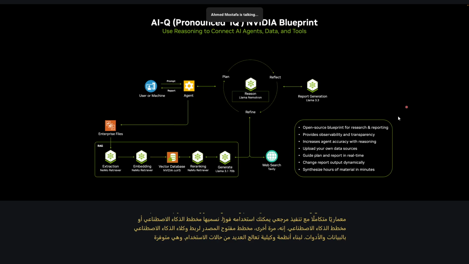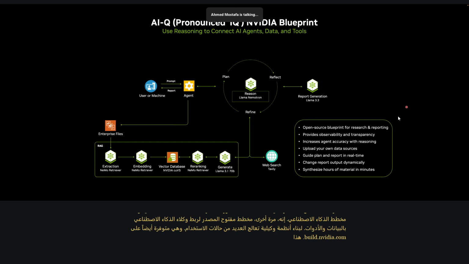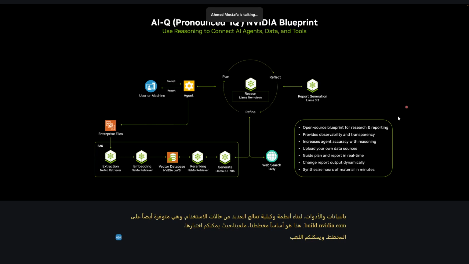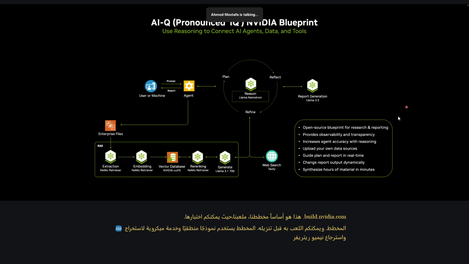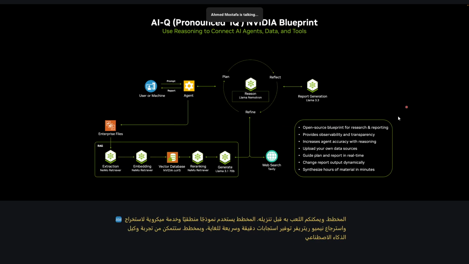This is basically our blueprint, our playground, where you can test the blueprint and you can play with it before downloading it. The blueprint is using a reasoning model and the Nemo retriever extraction and retrieval microservice to provide highly accurate, fast responses. And with the blueprint, you will be able to experience the AI agent for research and reporting using available healthcare and financial data sets.